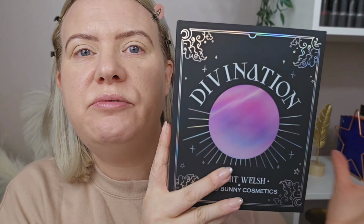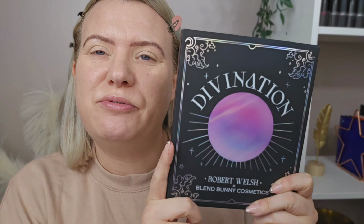So for today's video, I'm going to be reviewing the brand new eyeshadow palette from Blend Bunny Cosmetics, and it's with Robert Welsh. So it's this palette here, the Divination palette. I think the packaging of this is absolutely stunning and it's very Robert. I can see where he was going with this, like with the colour scheme here and everything. It is beautiful. I really like the feel of it as well. It's got that kind of matte, soft feel, a bit like rubber.